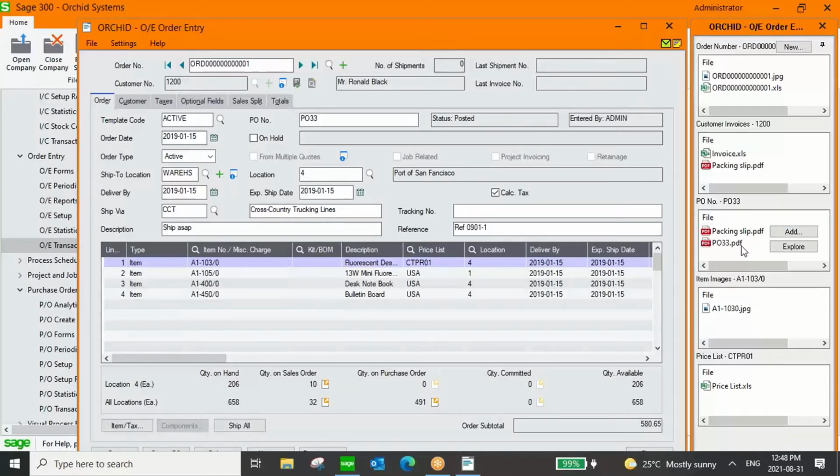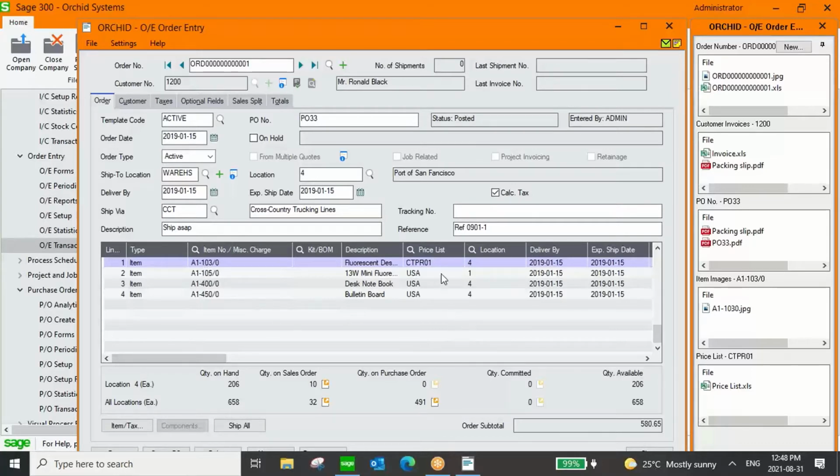I've also done a configuration around the purchase order so I can see any backup related to the purchase order in this Orchid Systems company. And I'm storing some item images so I can view images around my items. And that's to show that you can link documents to the entry grid fields as well. So the first example is the order number, the purchase order number, the customer number. I'm linking all of those to what we call the header fields on the screen. But you can also link to the entry grid, as I've done here around the item images.